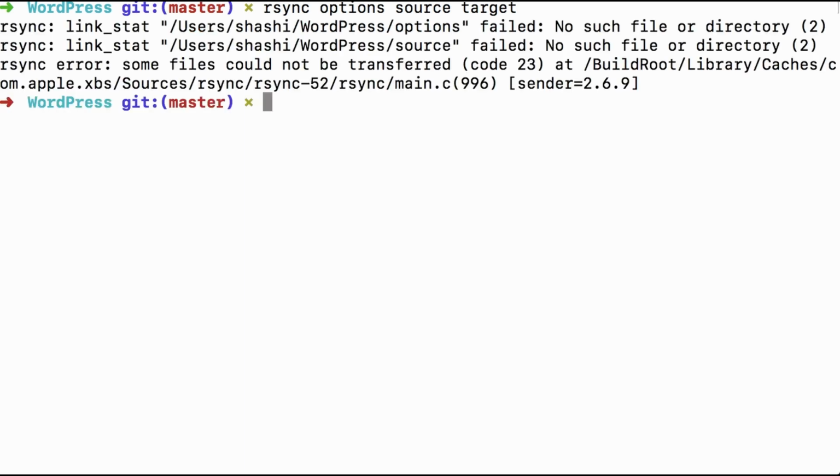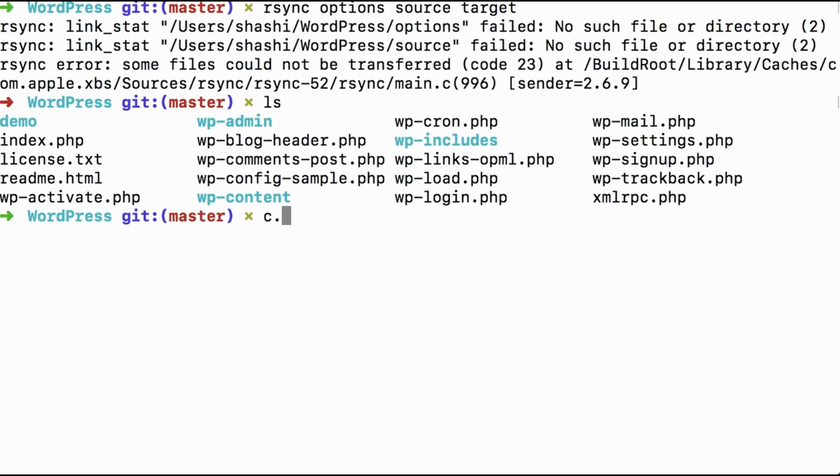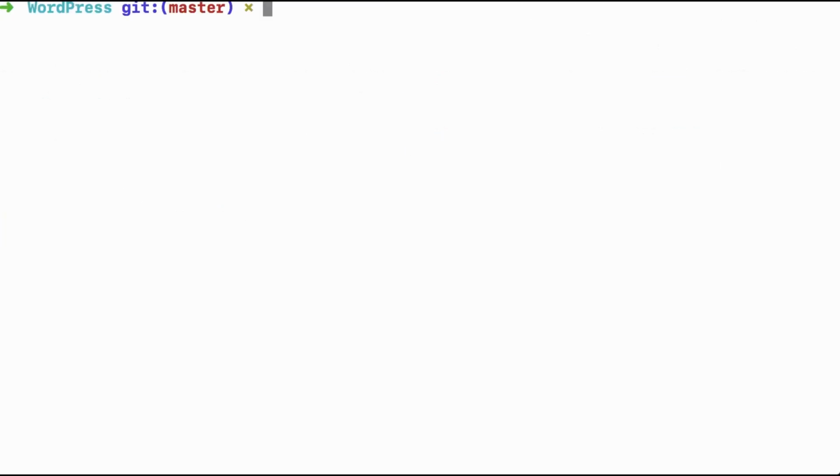Now let's get started. As you can see, I have this WordPress directory with me, which I would like to transfer to remote server one. And I can do that by just going one step back, rsync -avhe. Now, as you can see, v is for verbose, h for human readable, and I'm going to use a for archive mode to make the recursive transfer. And of course, you can also use z to compress and decompress while making the transfer. So I'm going to transfer my WordPress directory, which is the source, to my remote server, which is at this particular address.